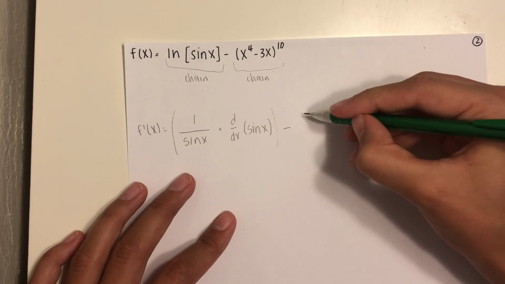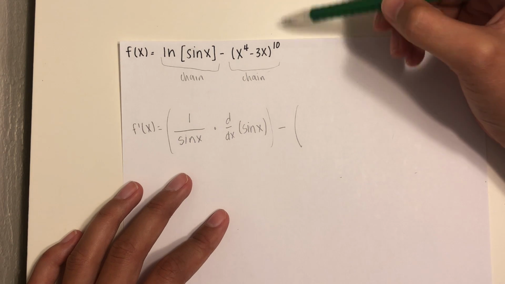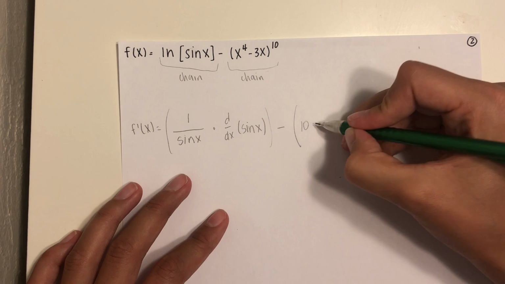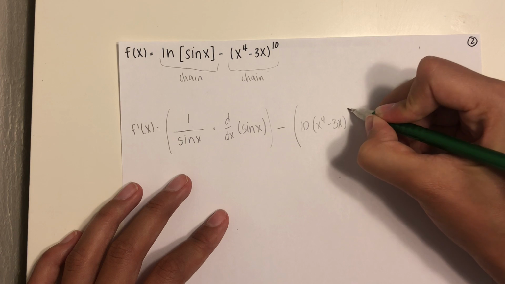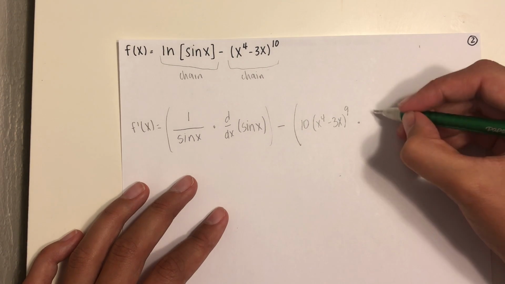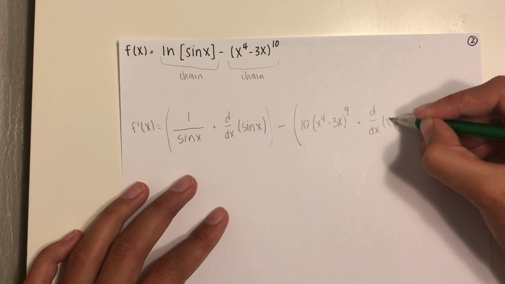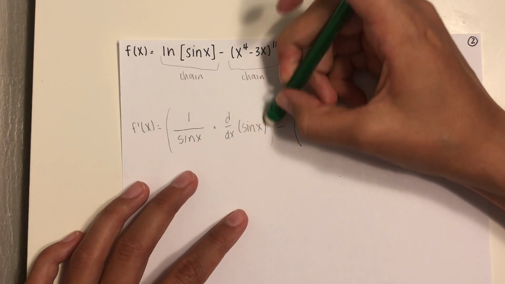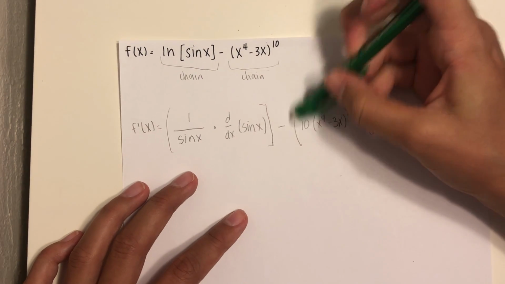And then we're going to subtract the second term. So again, we're not going to start inside the parentheses. We're going to start with this. So basically just pretend that this is something to the 10th power. So the power rule says you multiply the power to the front, leave everything else inside the same, and then this power gets minus 1. And then you multiply that whole thing times the derivative of what's inside the parentheses. So it's the derivative of x to the 4th minus 3x. And I'm going to change these to brackets because we got a bunch of parentheses right now.